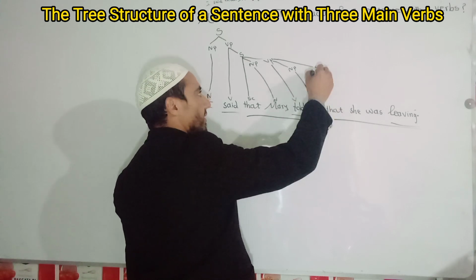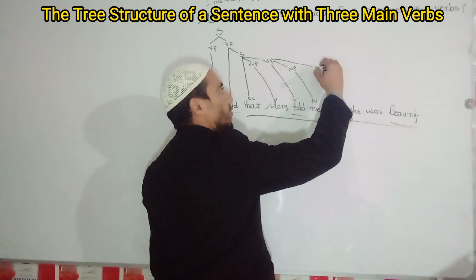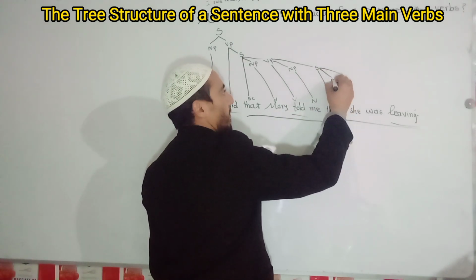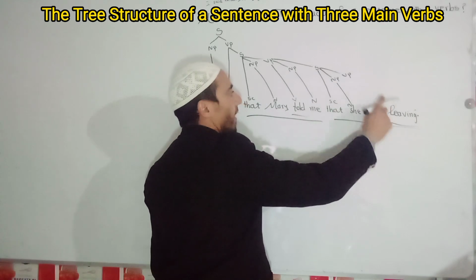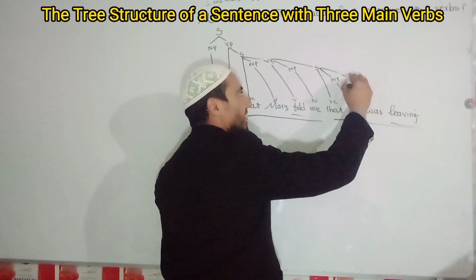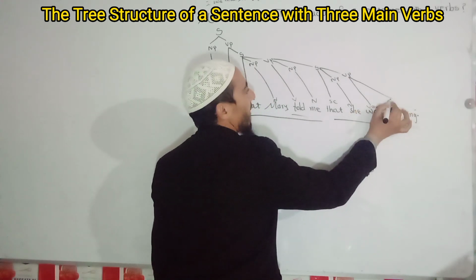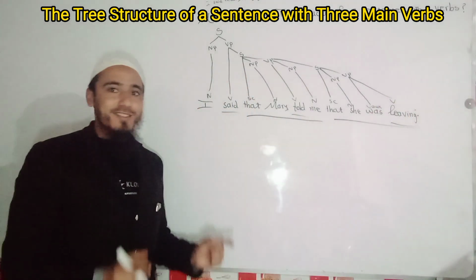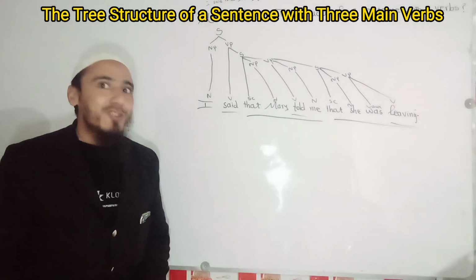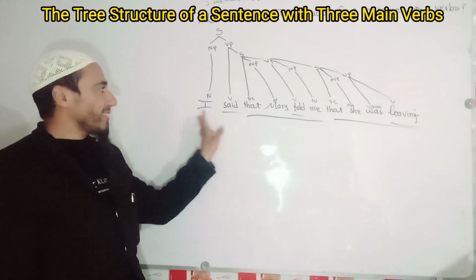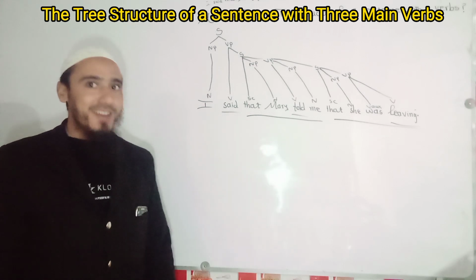So we are taking S, and that is SC, which means subordinate clause. And in S, we have two strings, NP and VP. In NP we have she, that is N, and in VP we have two daughters, an auxiliary verb and then the main verb, that is V. So listeners and audience, this is the structure when there are more than two main verbs in a sentence. This is the root sentence, I see, and the rest of them are two subordinate clauses.